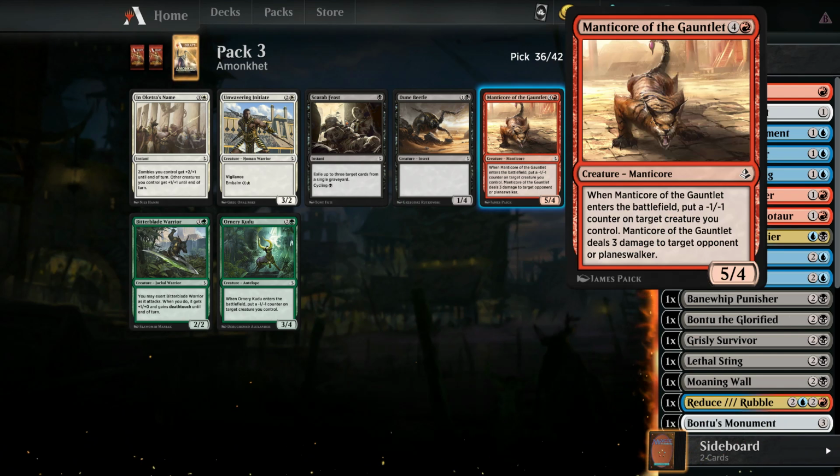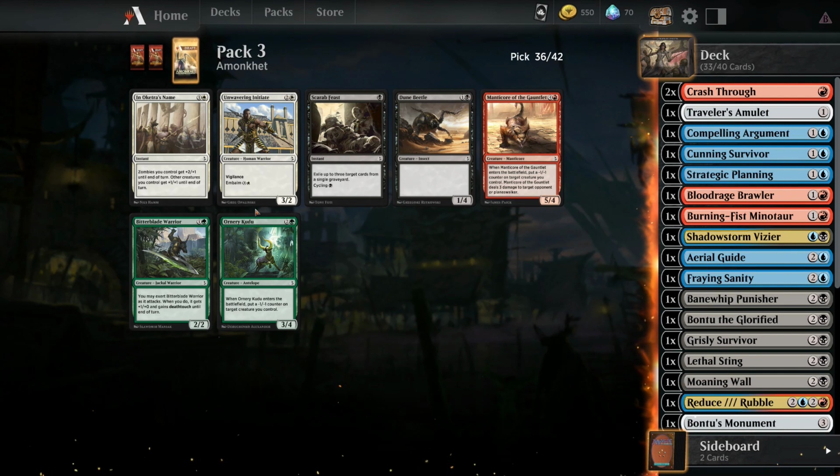Manticore of the Gauntlet. When Manticore of the Gauntlet enters the battlefield, put a -1/-1 counter on target creature you control, and Manticore of the Gauntlet deals 3 damage to target opponent or planeswalker. Useful, but I need some low value, low mana cost spells.